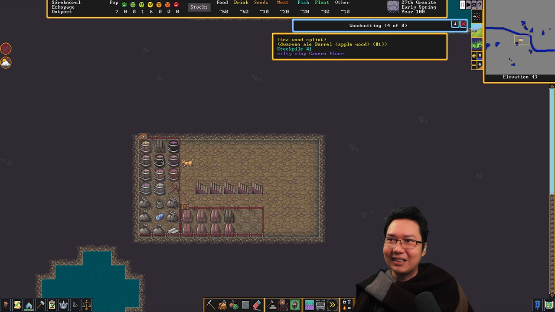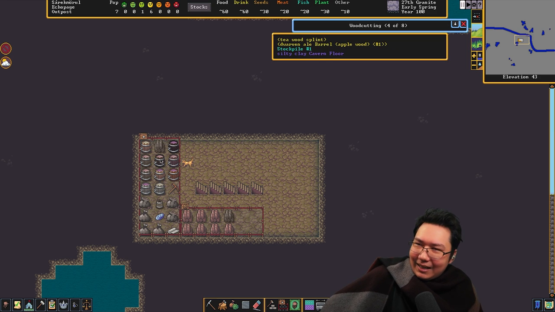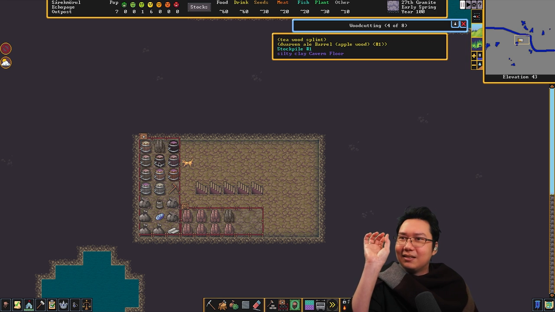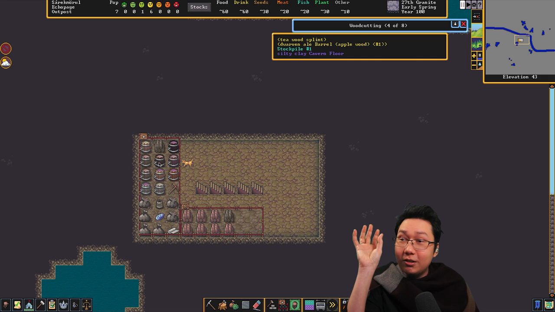Hold on, let me check the other one. This is tea wood splints, dwarven ale barrel made of apple wood. There are two items on that tile. There's more than one thing. Okay, hold on. So, the first thing here is teawood splints. And then there is also a dwarven ale barrel with apple wood.